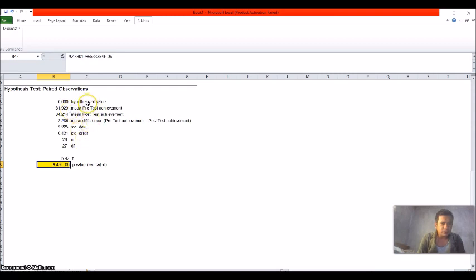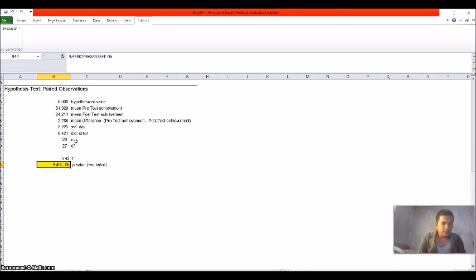The hypothesized value is 0.000. The mean pretest achievement is 81.929. The mean post-test achievement is 84.214. The mean difference between the pretest and post-test achievement is negative 2.286. The standard deviation is 2.225, and the standard error is 0.421.